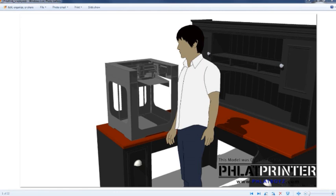This is a very basic overview right now. But you can see the platform, of course, it's in the center there and it drops down. We've alleviated any kind of bars in front of you, so you can reach in there and work with the tools. It uses linear guides, so it's belt driven, super fast. Of course, I believe we're going to run into issues where the quickness is going to be determined by how fast you can extrude the material.